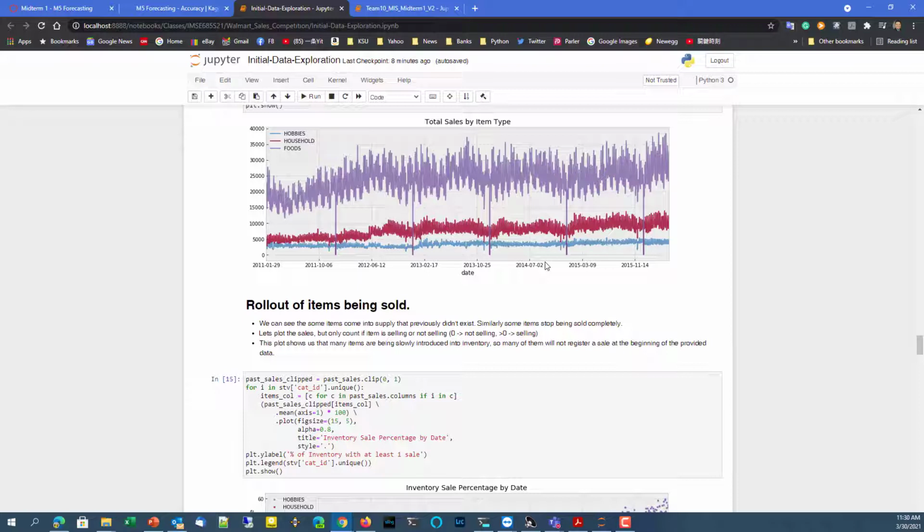And hobby is the same thing. You all know at the end of the year, especially over the so-called Thanksgiving to Christmas period, the hobby items and household items went up 400%, and sometimes it's 2,000% of the yearly sale. So you're welcome to do so-called category forecasts that way. You understand what I'm trying to say?